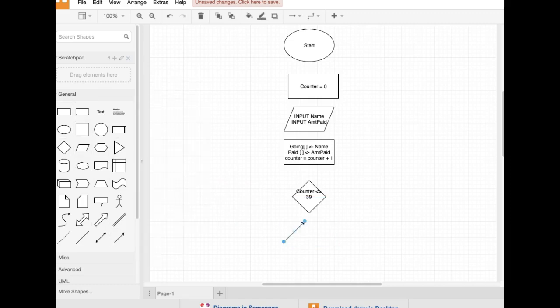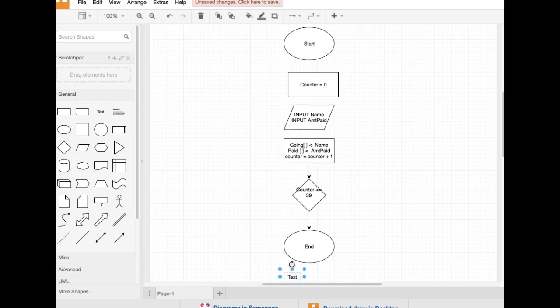So I'm just trying to think about how to do this. If we have our counter less than how many can go, we can either end if it is equal to 39, or we can carry on and check to see whether or not we want to loop again. So let's add that there. Good. And that will be yes there.